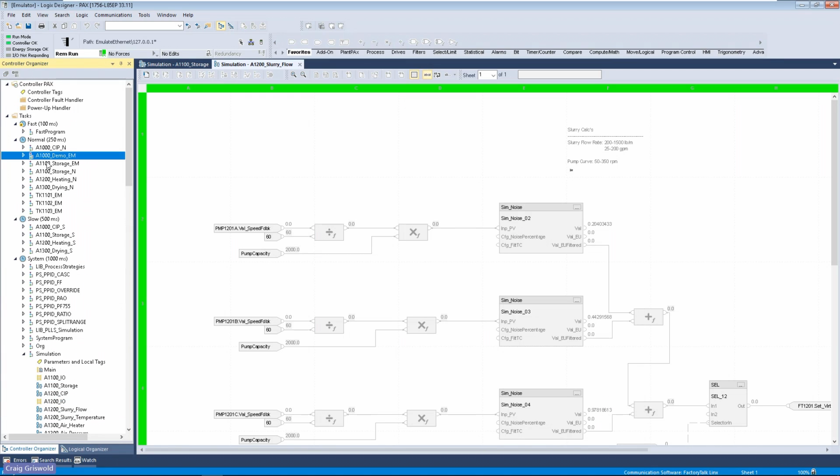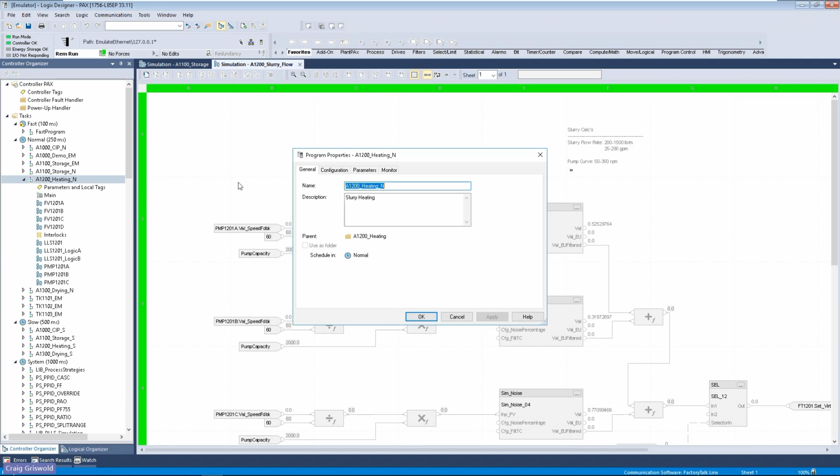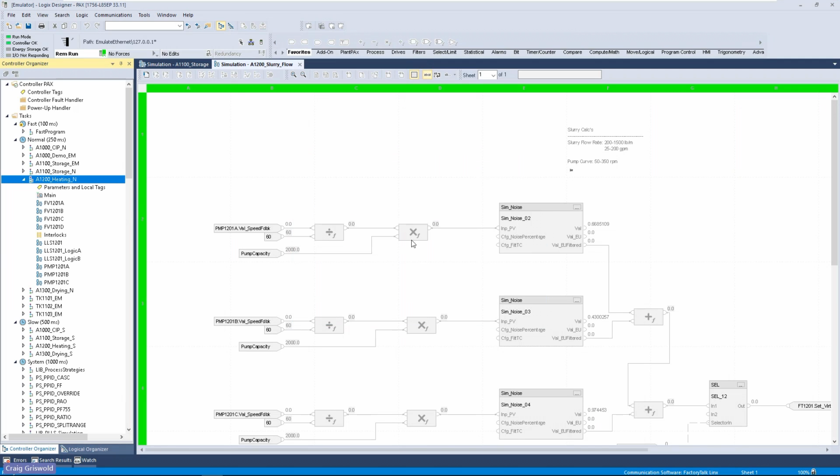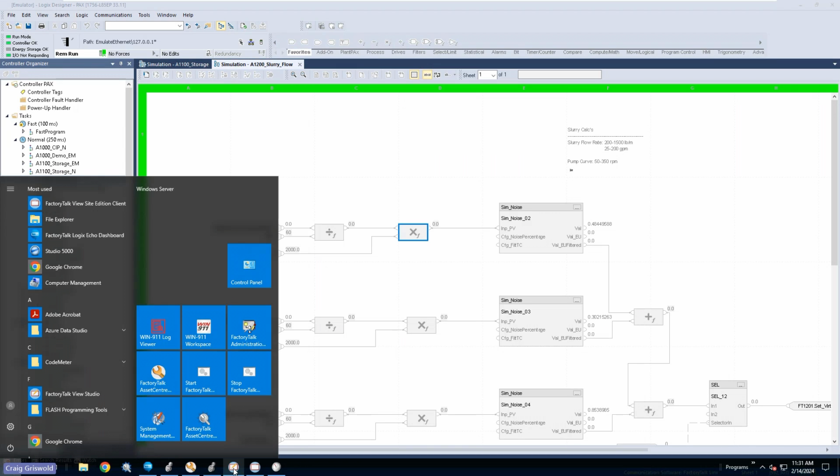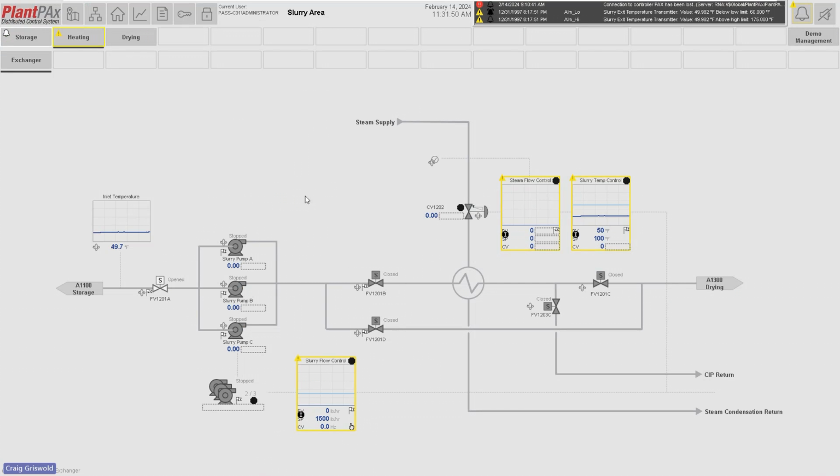I can use this as a standard controller and edit code, look at properties, commit changes, just as you would with a regular physical Logix controller. So I'm also using this to simulate my HMI application.